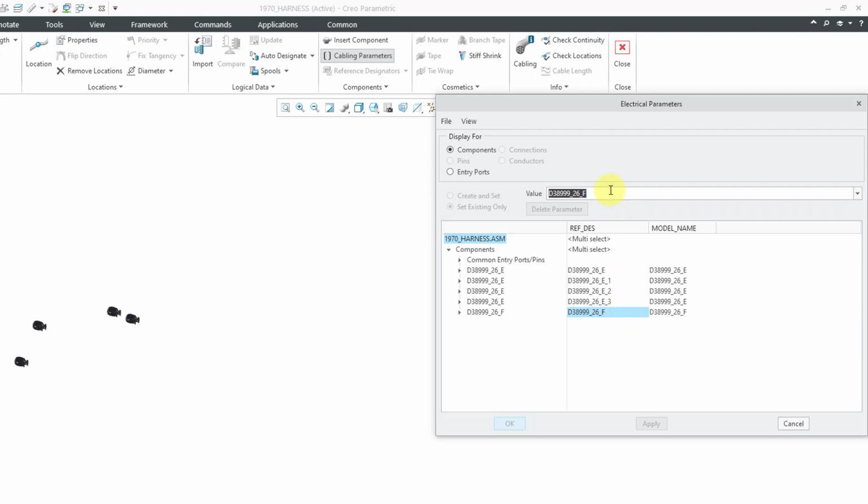I want this one to be my P1 reference designator. I like to give the name of the harness underscore and then P1 and hit the enter key. So that is good for that one. Now let me go to the first of the smaller shell size, and I will call this one my 1970 P2.